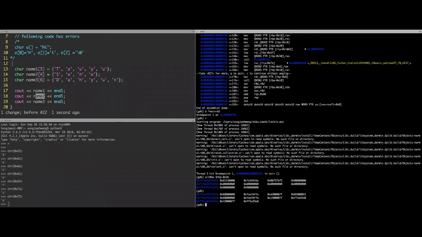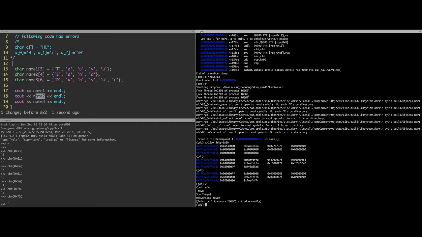So as you can see here, SANA. So here we print this name2, but even though we print this SANA, it keeps on printing T, Z, U, Y, U, this value, because there is no null character here. So it prints until it meets this null value.